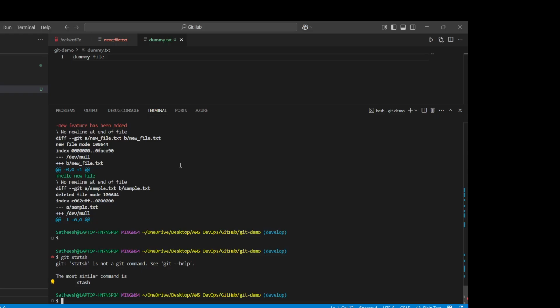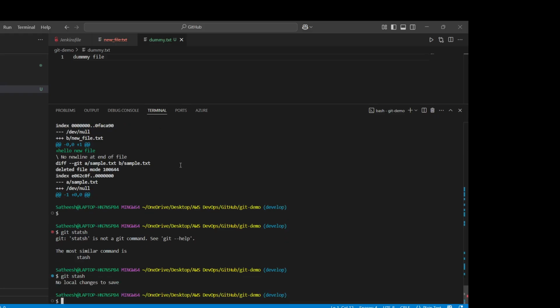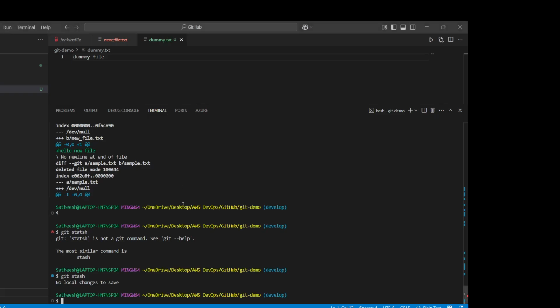it says, oh sorry, no changes to save. This file is still in the working directory.